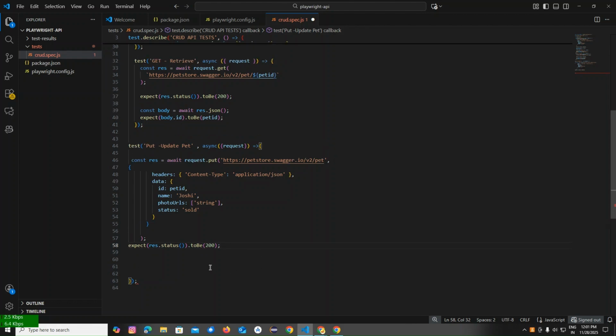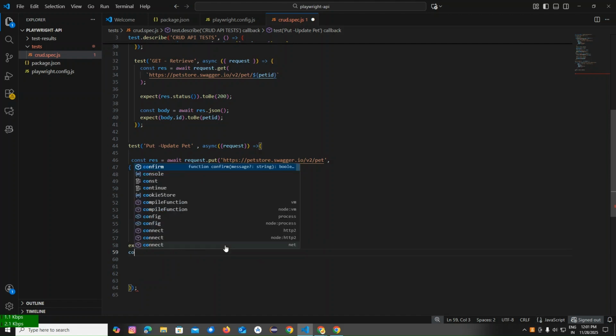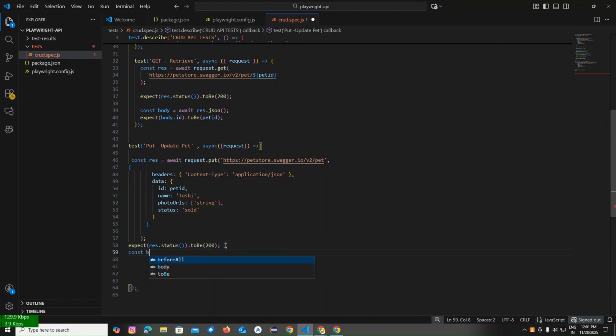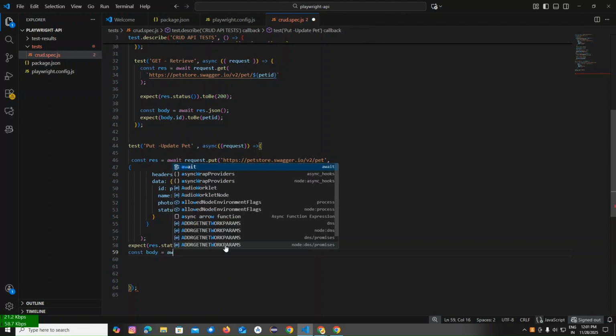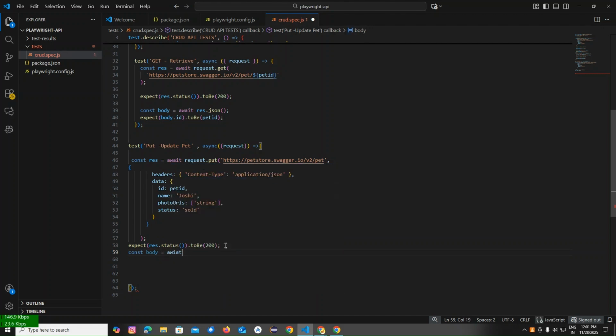So we'll also get the body. We'll print the body also: const body equal to await res dot json.